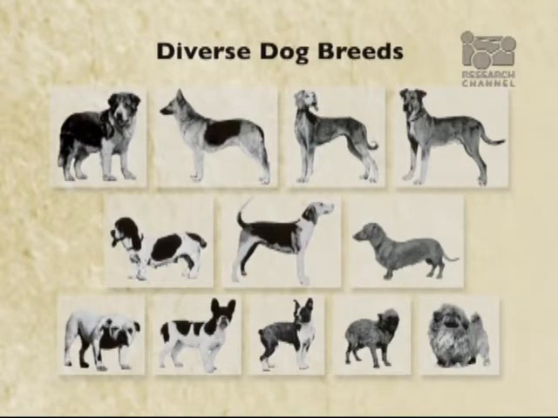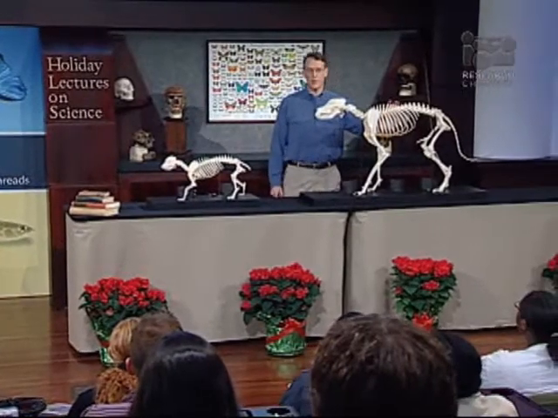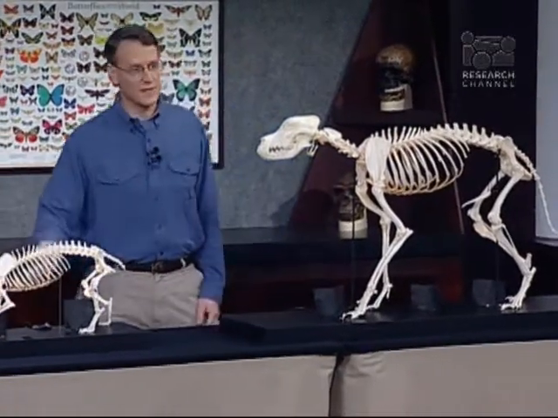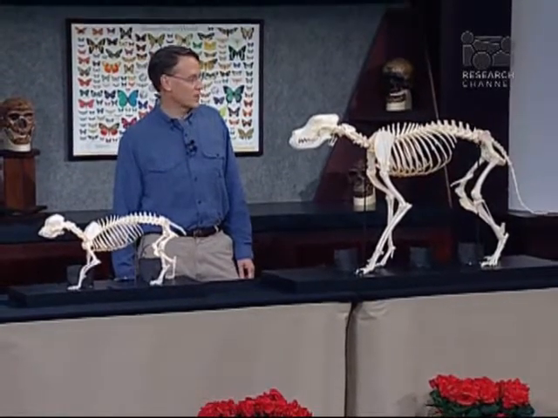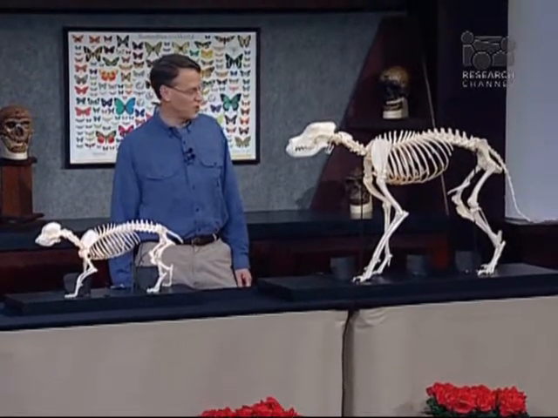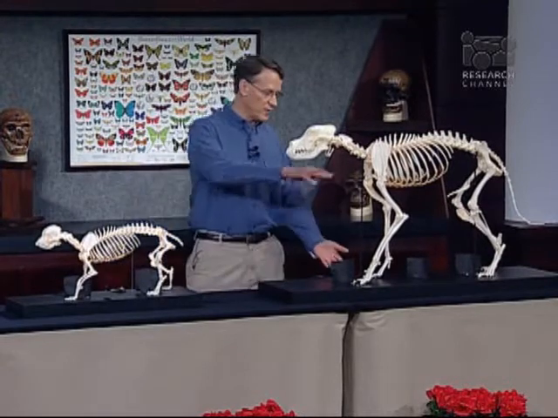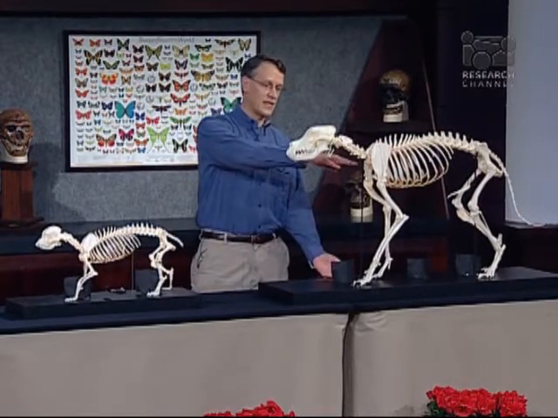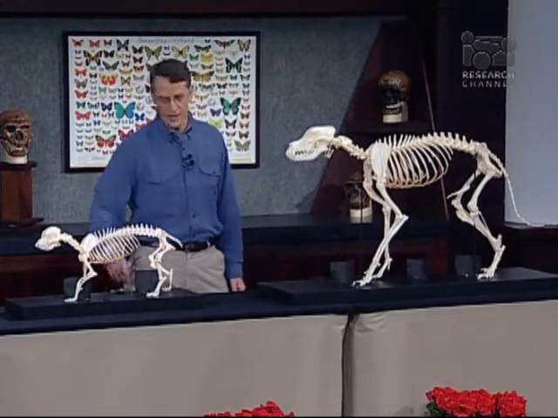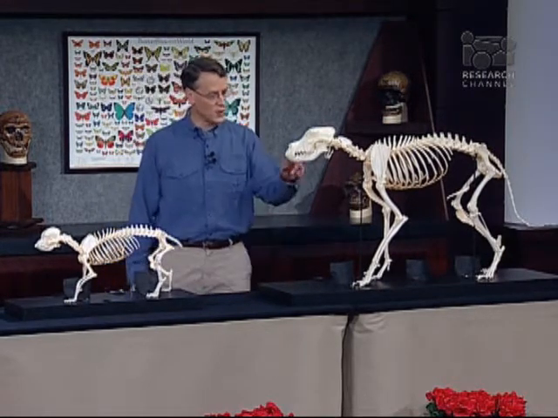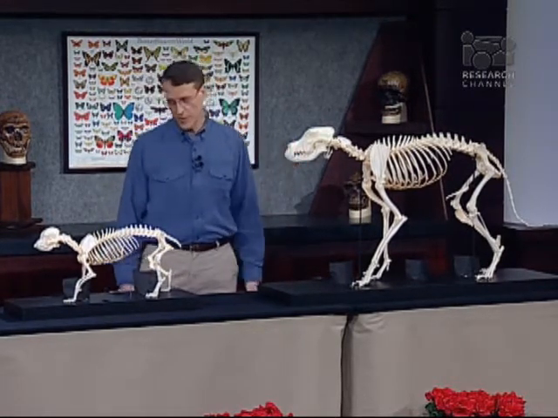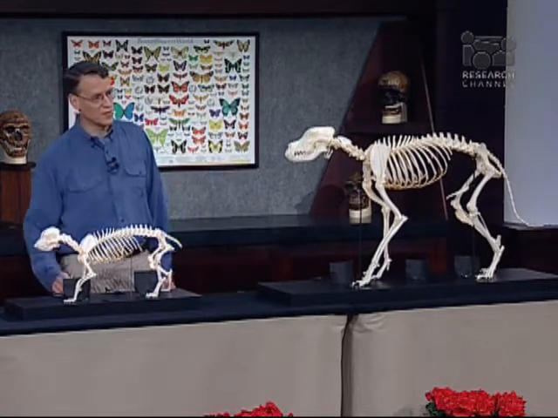We also have a couple of skeletons from different dog breeds here on the stage. This is actually the skeleton of a German Shepherd, and this is the skeleton of a Boston Terrier. You see all sorts of dramatic skeletal differences between the two dog forms. The most obvious is maybe the much longer length of the legs here in the German Shepherd than the Terrier. There's also dramatic changes in the jaws. So the muzzle of the German Shepherd is much longer than the short muzzle of the Boston Terrier.